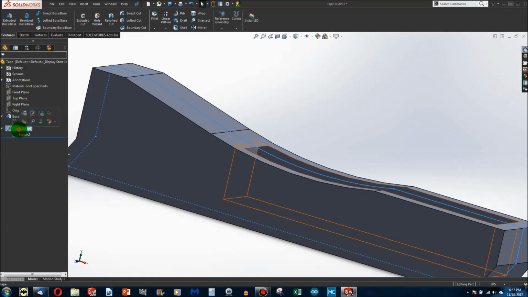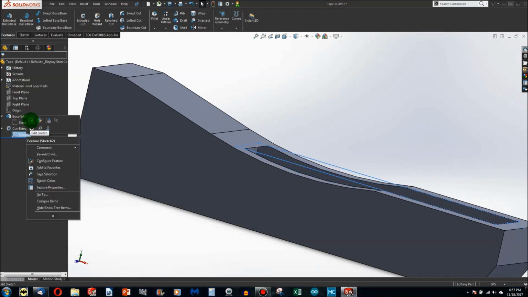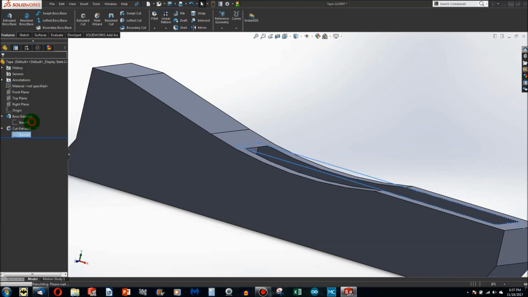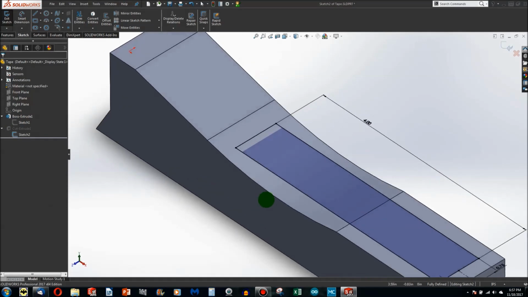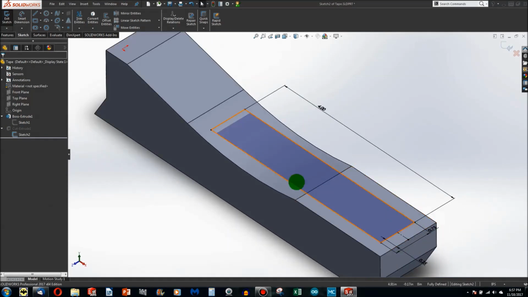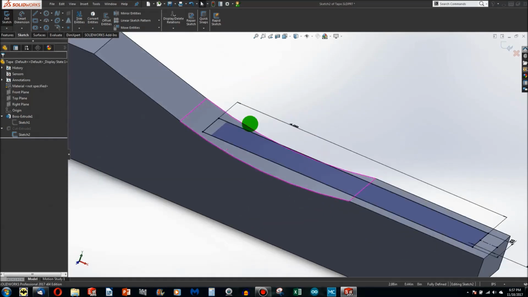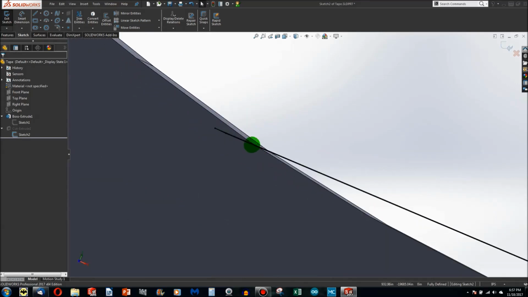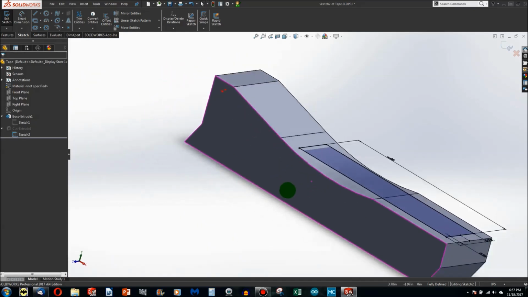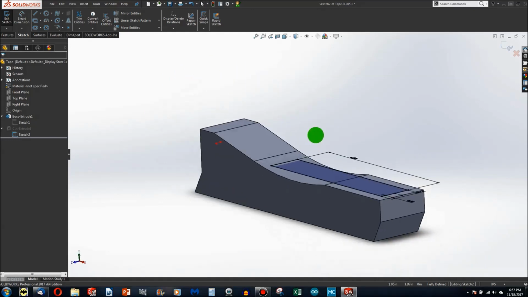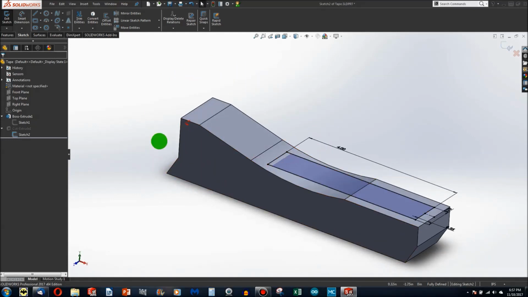So if I do this Cut Extrude, right click, Edit Sketch, I can make any changes I want to the sketch that I just made. I'm happy with the sketch, but as you can see, the sketch goes into the solid, so when we cut downward, this little top is still here. So let's go over some ways that we can deal with that, because there's several ways that I can get it to cut in both directions.